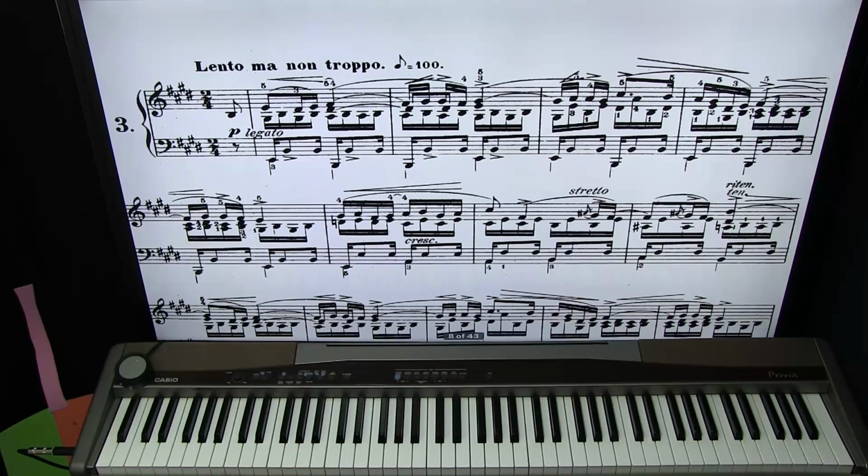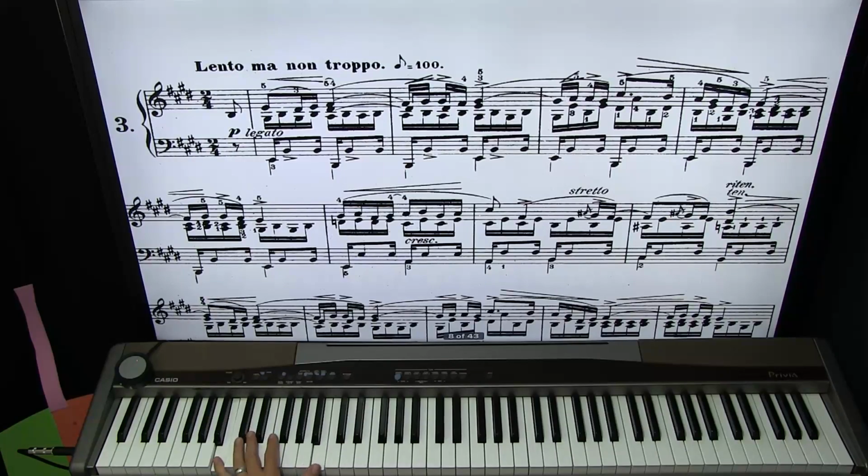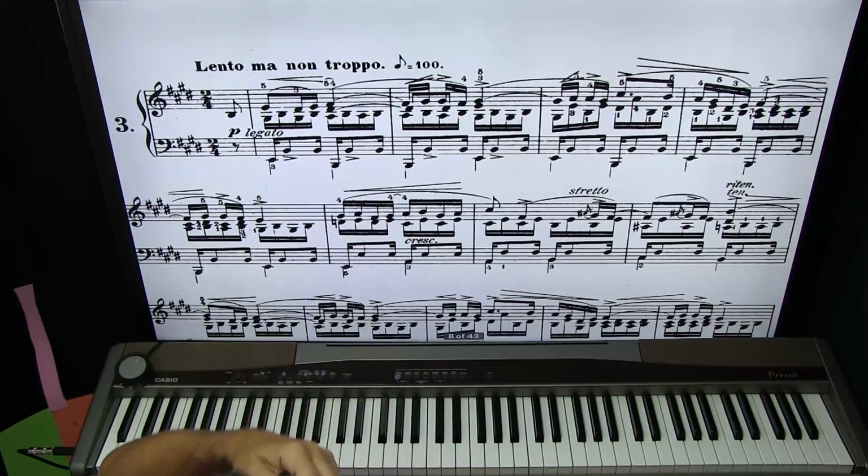Okay, so these are not like harmonies going together, you know, two voices singing side by side together. No, it's two different voices completely. Right, one's going da da da da da da da. Another one's going da da da da. So they're completely different. But you've still got to craft them together there. So the left hand is E, B, B, B, B, B. One too fast, but that's like the very first measure there, right?